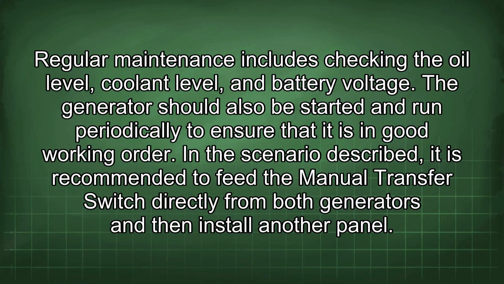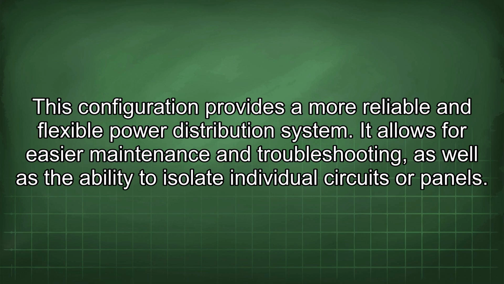In the scenario described, it is recommended to feed the manual transfer switch directly from both generators and then install another panel. This configuration provides a more reliable and flexible power distribution system. It allows for easier maintenance and troubleshooting, as well as the ability to isolate individual circuits or panels.